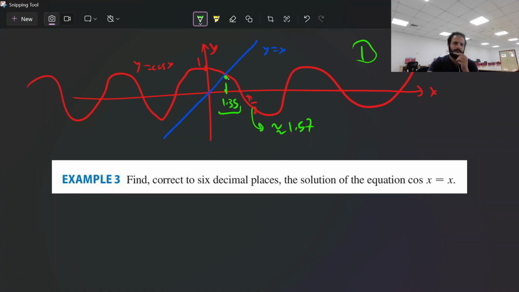Now, do you like this method to estimate the solution? I mean the value of x1. So here you can choose x1 equals 1 or 1.35 using the graphing, and then apply Newton's method. Applying Newton's method for this example, we will do it next time. But here I will explain just how to find x1 for this example. But what's the other method to estimate the value of x1? What do you think?